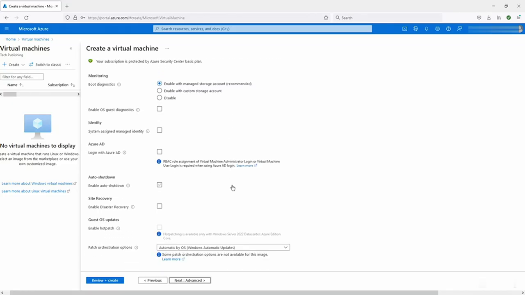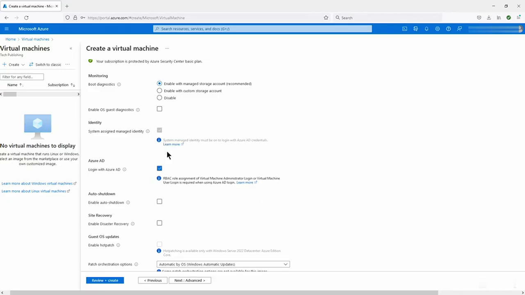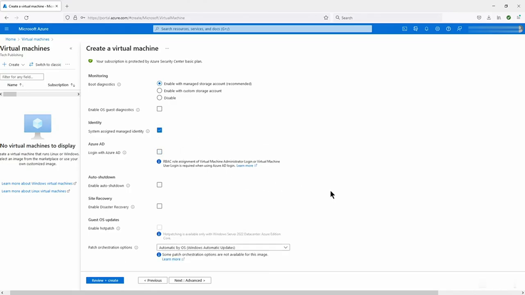System assigned managed identity. And that will switch you over to role-based access control, which is a little different than just simple username and password. So the roles are assigned in a similar way as Exchange Online, if you've used that before. And you can go in and make changes as to what people can do when they log in. If you want to register the server with Azure, you can check this box, and then you'll go ahead and log in with an Azure username and password that has the appropriate role for that.